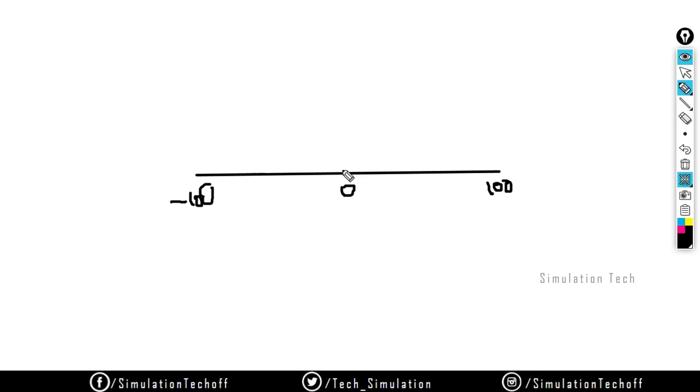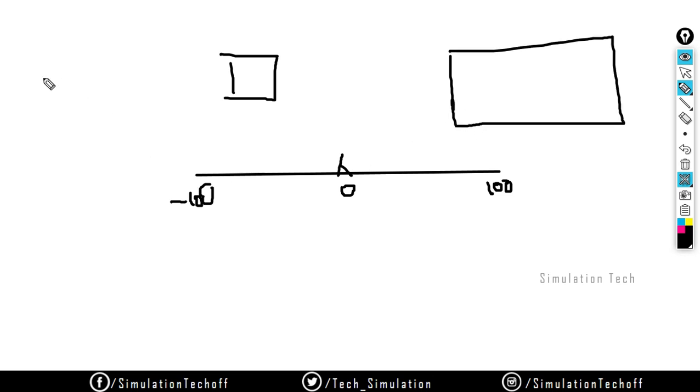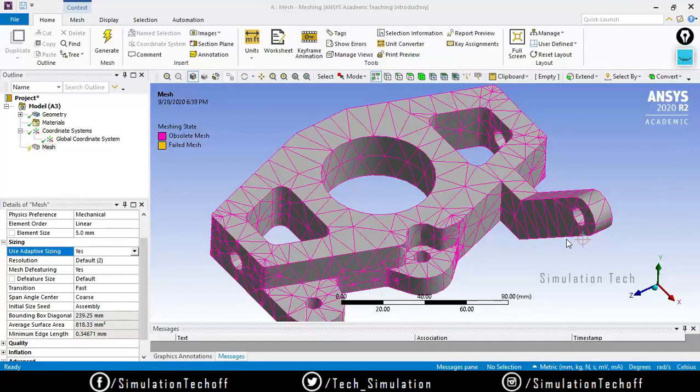If it is in the 0 position, it will create a medium size mesh. If it is at 100, it will create a coarse mesh. If it is at minus 100, it will create a fine mesh. Or vice versa. Maybe sometimes if you decrease the value, the size will increase, and if the size increases, it will decrease. It's up to the GUI. You have to manually try it yourself to see how it actually works. So that is the resolution factor.